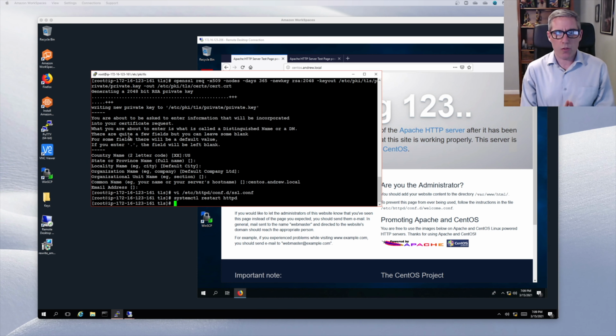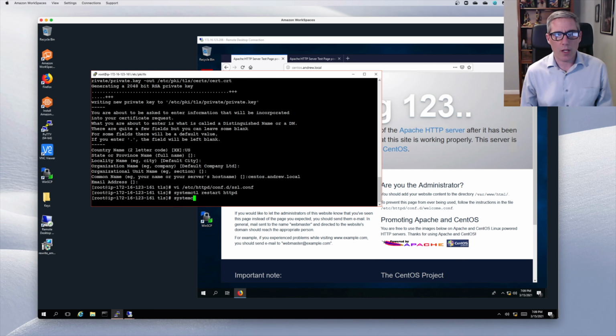There are multiple ways to redirect a web page from HTTP to HTTPS. I'm going to use the virtual host method, and I'm going to create a separate configuration file. Apache will load any configuration files in this directory. When it loads, we already have the SSL conf. I'm going to create another file that will have what we need, so I can see it easily in history.